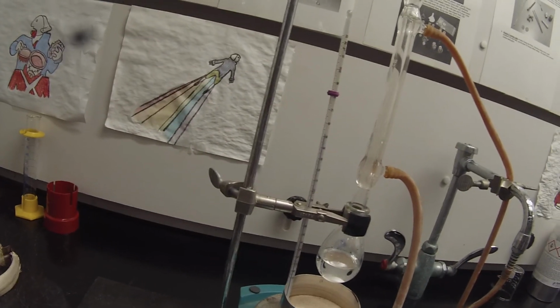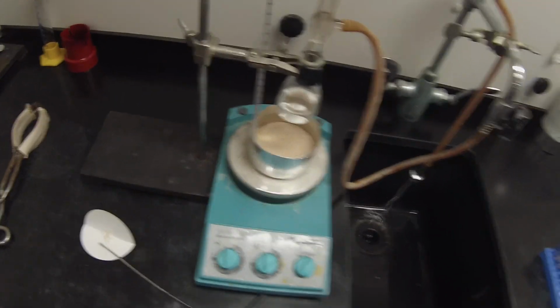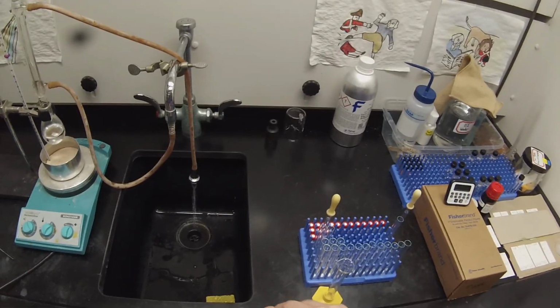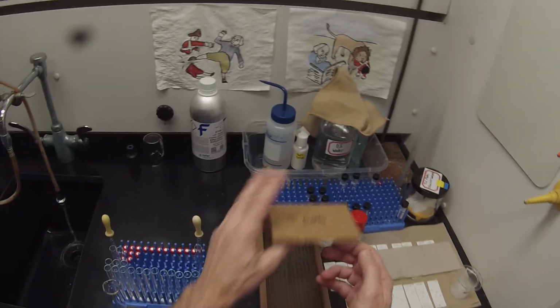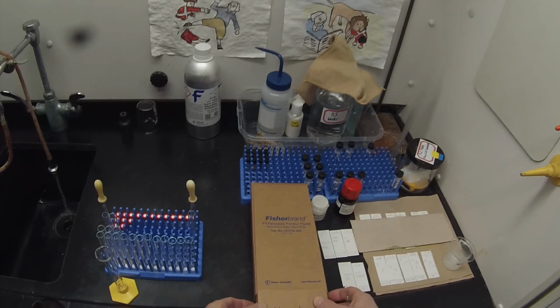So we're at a temperature of about 152, and it seems to be pretty constant at a hot plate setting of 250, so that's good. I'm going to use the same pipette each time. I'm actually going to use one of these longer 9-inch pipettes to reach into the reaction without burning myself.